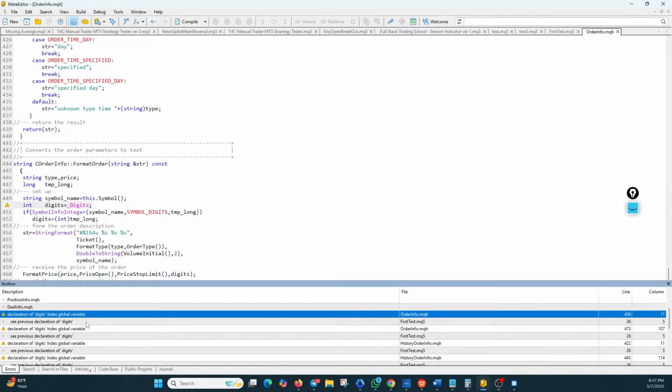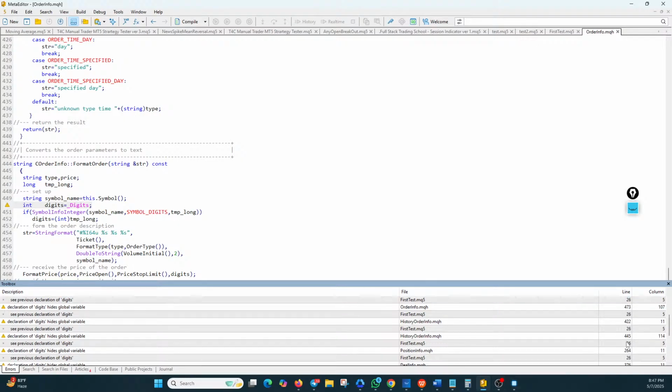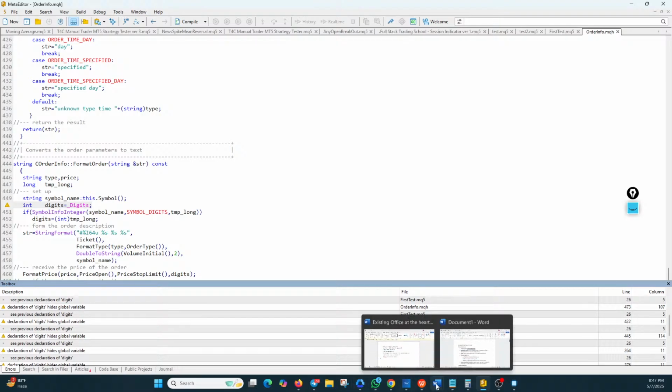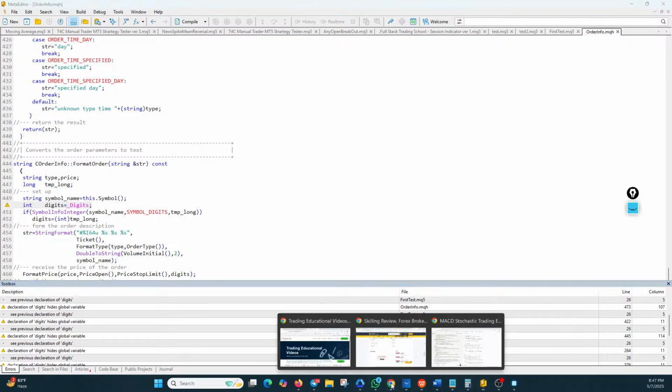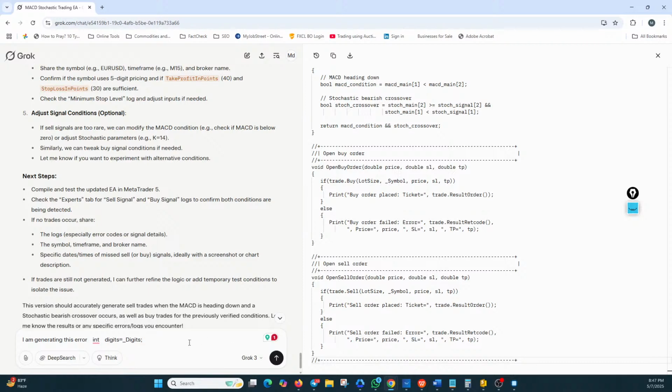In fact, since it's generating the same errors, let's just identify all the lines where this error is popping up. 450, 473, 422, so that it knows where to check and where to fix.